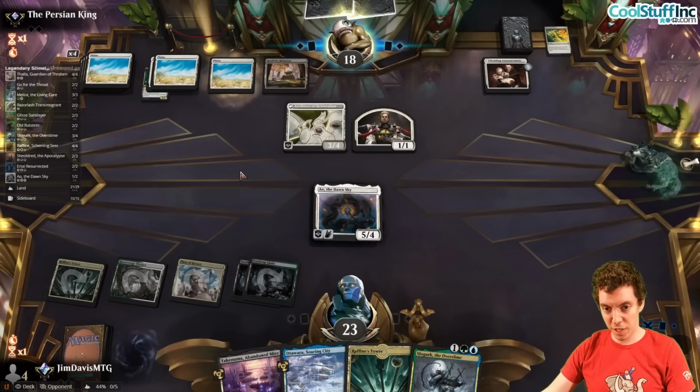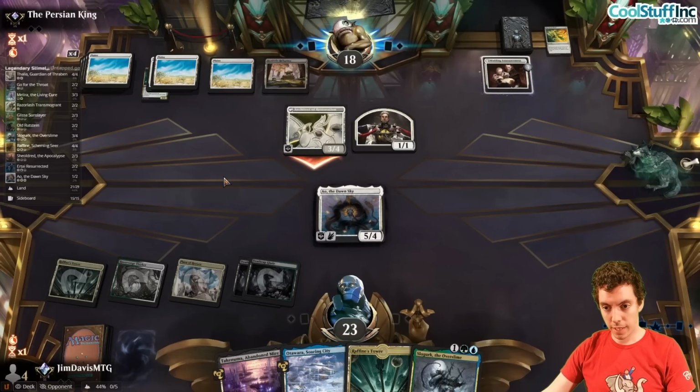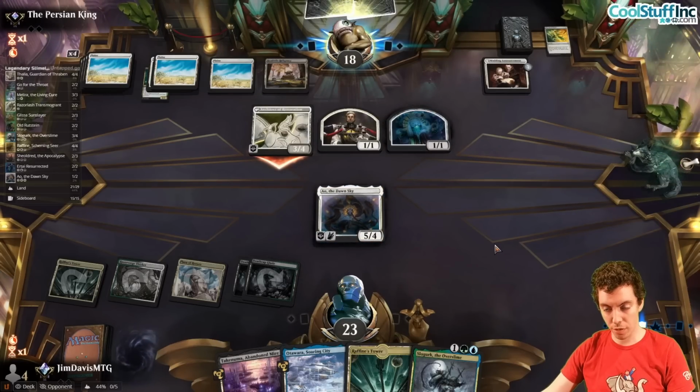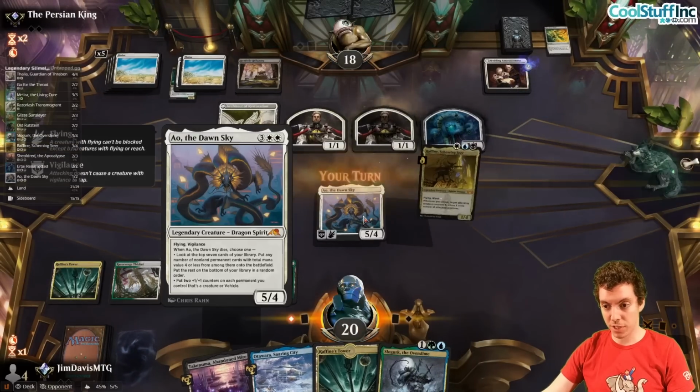Yeah, Lay Down Arms, Ossification, both very good against us. Ooh. Alright, so this looks like a Wandering Emperor. Could be a bluff, obviously. We're not going to block here. Just take the 3. Wandering Emperor, of course, does not answer the Dawn Sky at all.